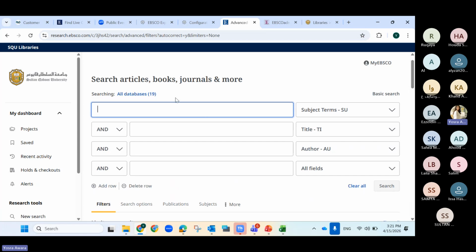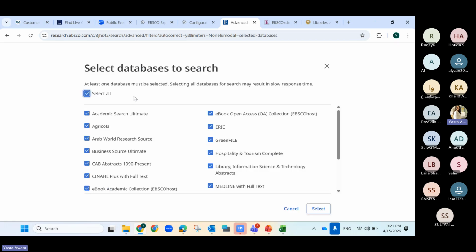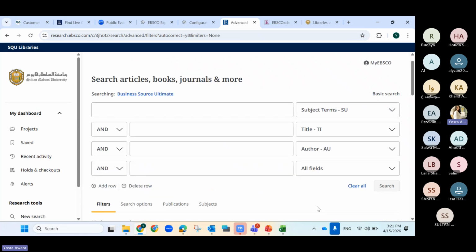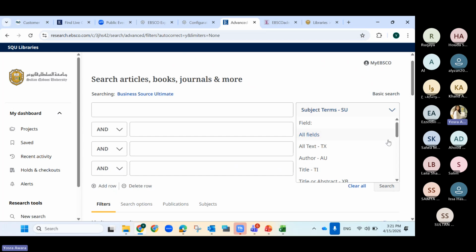Do you want an unqualified search, where it's running a search across all fields, or do you want it within a specific area? Another thing about the advanced search screen, and I'm going to share it with you, is you can choose one database at a time. If you do, it will give you even more options, something like geographic terms.